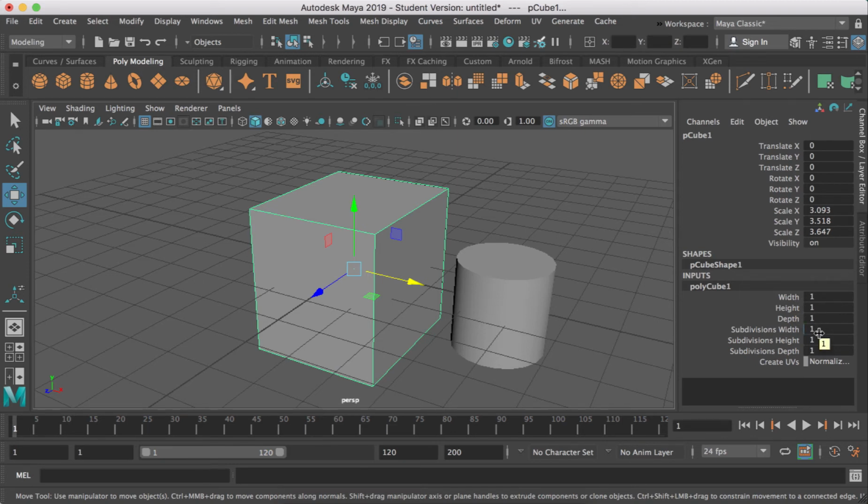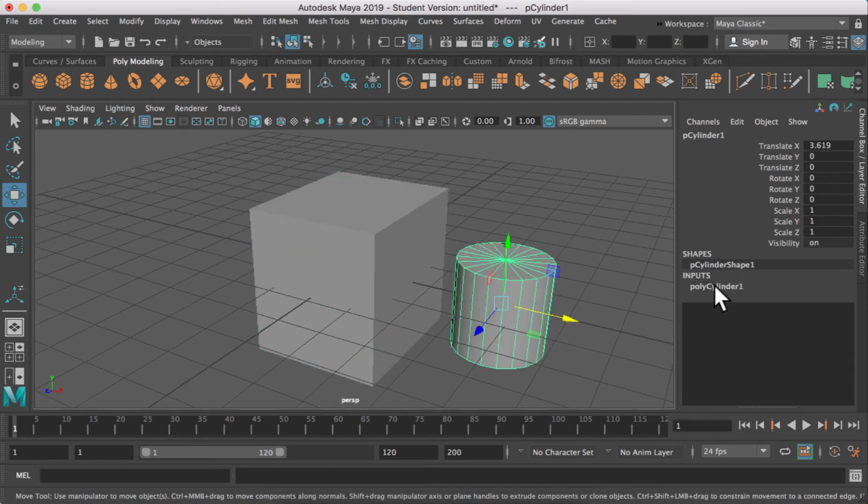And then we've got our subdivisions. How many subdivisions do we have in here? I can change this number to 5, and now you see I've got multiple faces in here. If I select all of these at the same time and choose 5, then they all go to 5. Same thing with the cylinder.